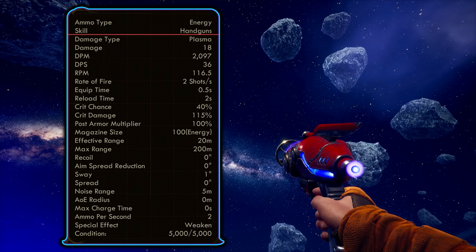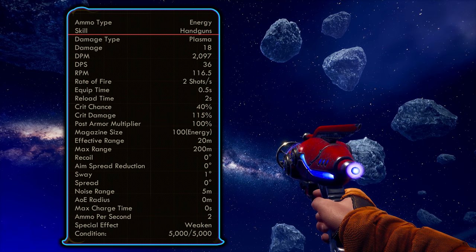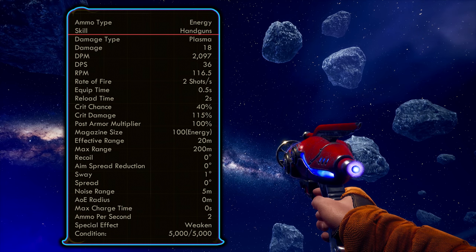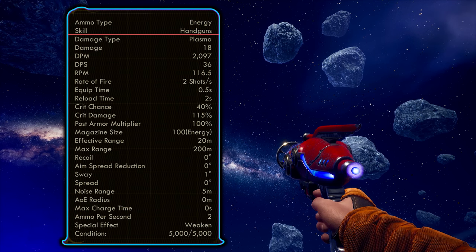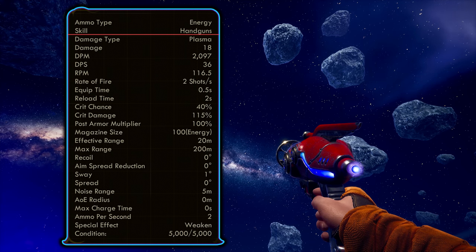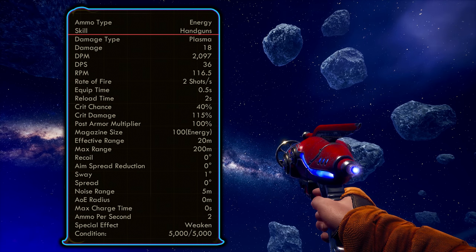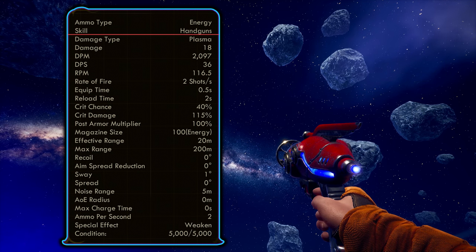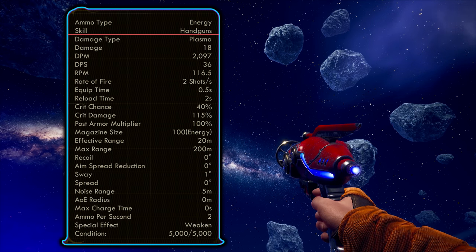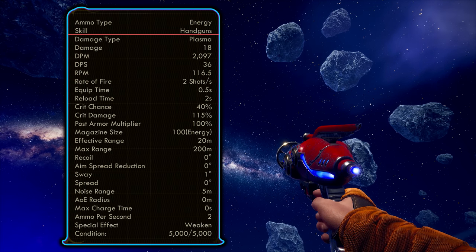Now, its skill is labeled as handguns. However, I looked at its stats before and after putting 10 points into the handgun skill, and despite the handgun skill decreasing weapon sway and increasing crit damage, these 10 points that I put into handguns literally did not change either of those stats on the shrink ray. So as far as I can tell, the fact that it's labeled as a handgun is a lie, or at the very least, it has absolutely no relevance to the weapon.